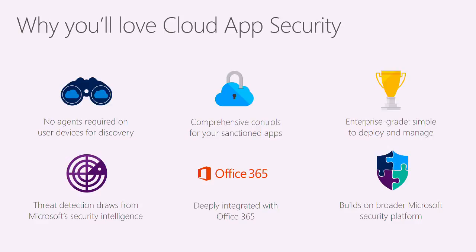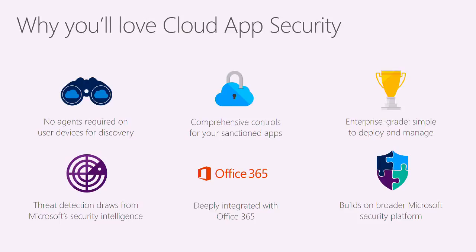It's comprehensive control of your sanctioned applications. It's enterprise grade, it's very simple to deploy and manage. The threat detection draws on the intelligence that only Microsoft has, which is our Microsoft Security Intelligence, or our Security Intelligence Graph. It's deeply integrated with the DLP policies that are in Office 365, and it's really a core part of our overall security story.